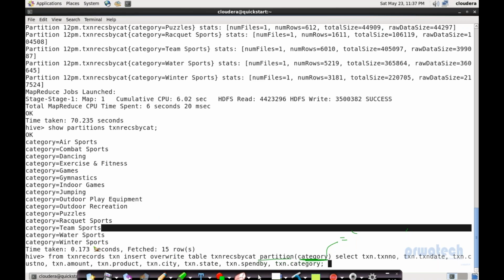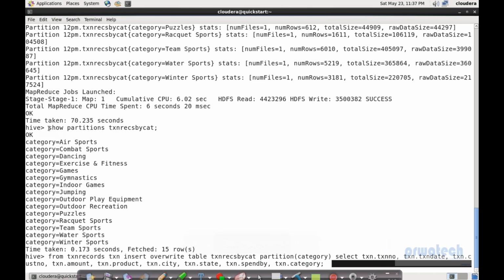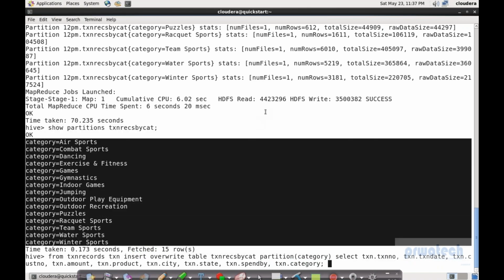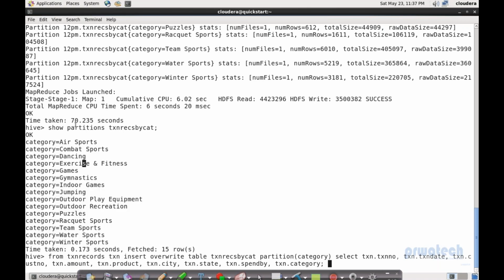So static is good when you have all the data from one name only. You do not have unique information available in that. Dynamic is for when you have mixed information available. So take some examples, do some practice, then these things will be clear. Now, when I run this query, I can see this many records are partitioned without explicitly writing the category. Now, this result is stored in the HDFS folder also.